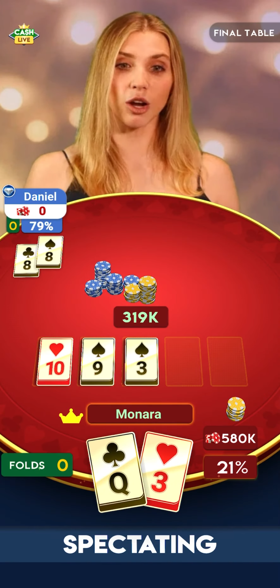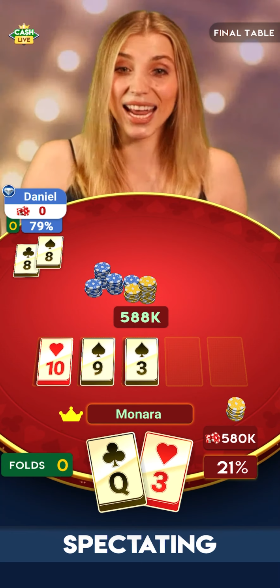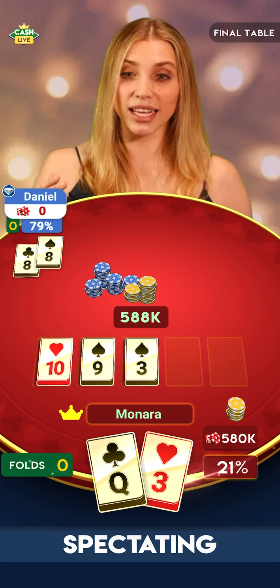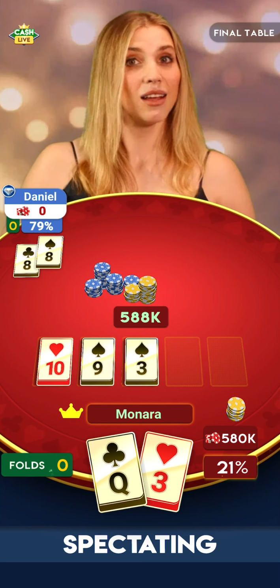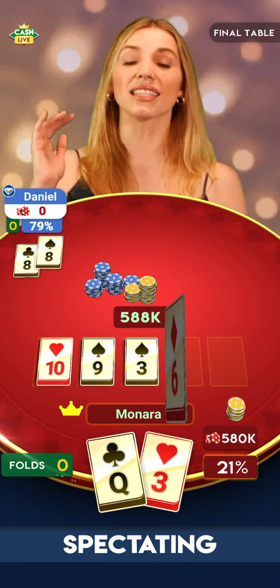We've got Monera with the Queen 3. All right, they've got bottom pair. And we've got Daniel with pocket 8s. All right, and right now, Daniel is in the lead with that pair of 8s. But let's go to the turn card. And the turn card is the 6 of Diamonds.